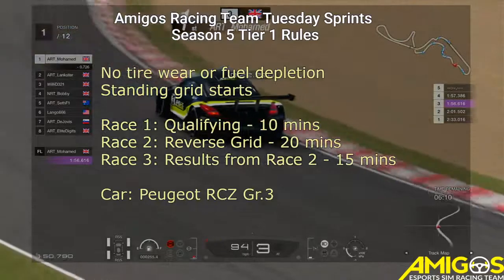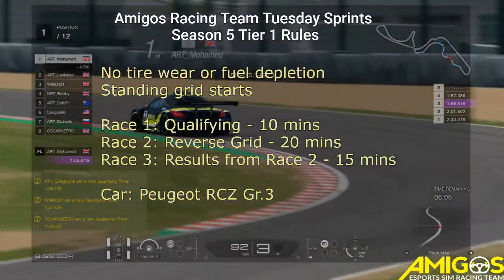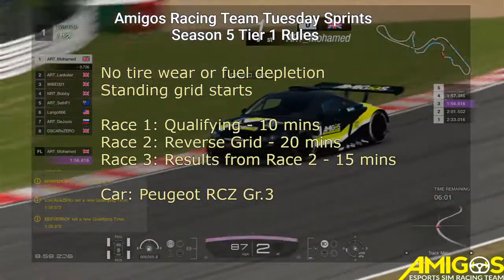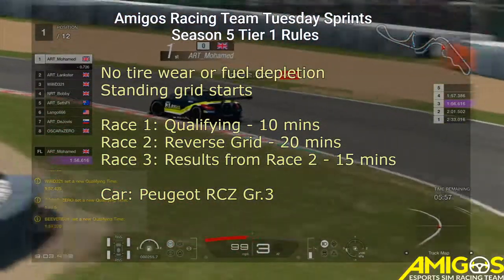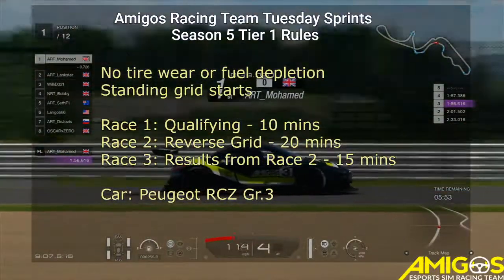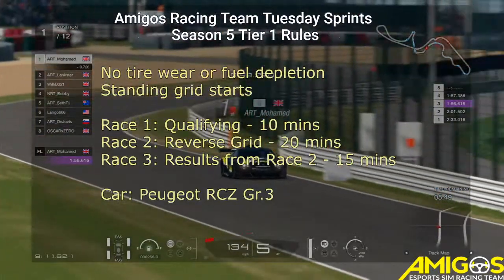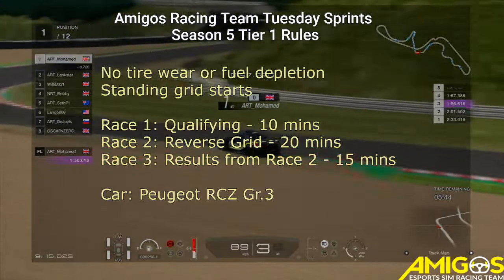Now, the rules for this series are very simple. There is no tyre wear, there's no fuel depletion. It's just about how fast can you drive this car. You don't change anything. There's no weight added. There are no setups. It's just that Amigos Racing Team provides you with the Peugeot RCZ Group 3 car. Well, you have to earn it in game. And then away you go.